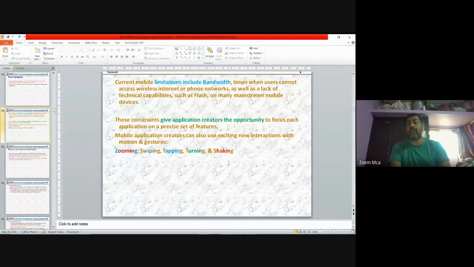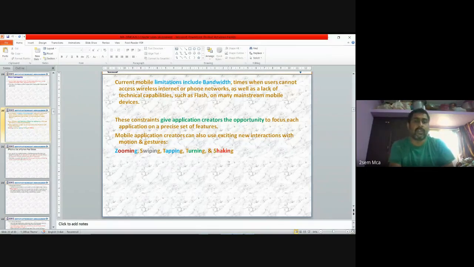But when we come to mobiles, the customer will keep roaming, especially on a wireless network, the mobile phone internet. When moving from one place to another, the bandwidth will not be stagnant. Then how consistently your app has to work in those situations, and what features you should take into consideration, is very important.